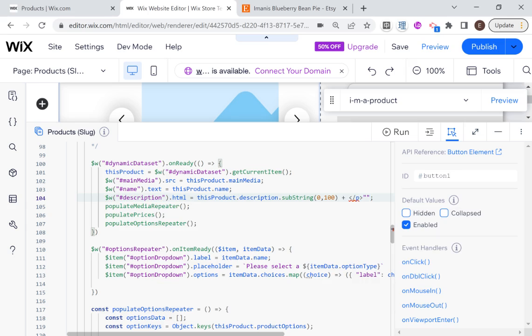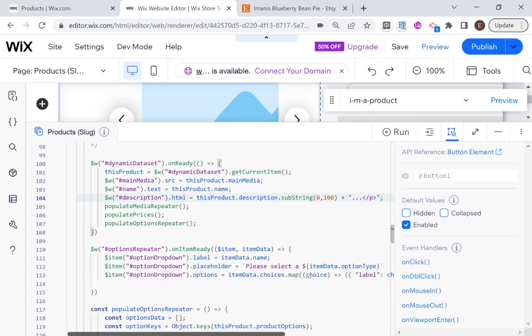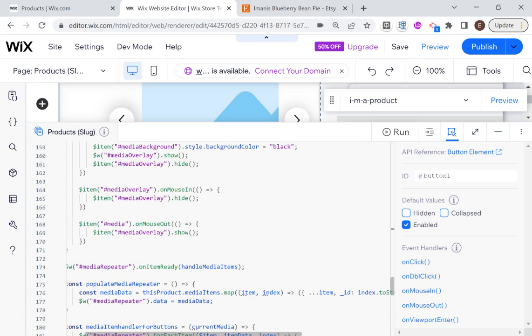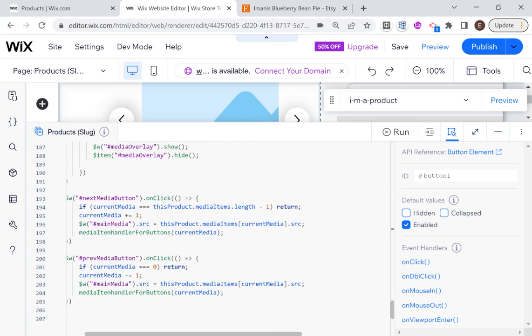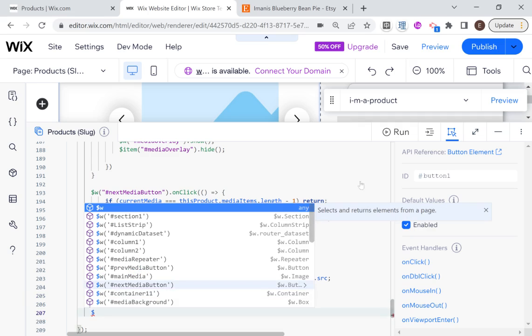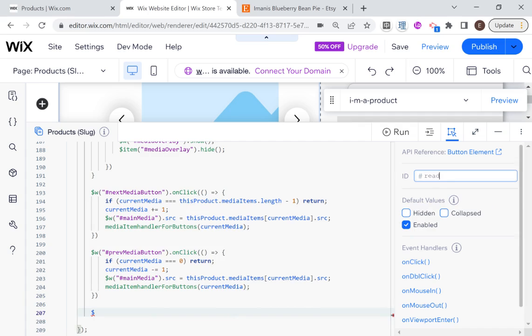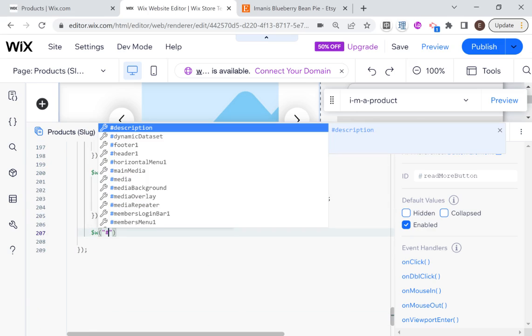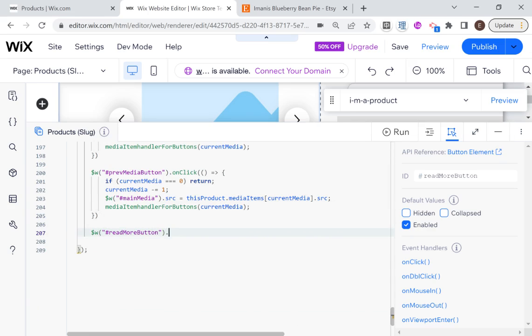And then right before the closing paragraph tag, I'm going to add 3 dots. Okay, so what this should look like is 100 characters of text that are cut off, and then there's 3 dots. And then I'm going to add the on-click for our button. Okay, so let's rename this to read more button. Okay, and then let's add our event listener. So W, and then we'll select the read more button and on click.